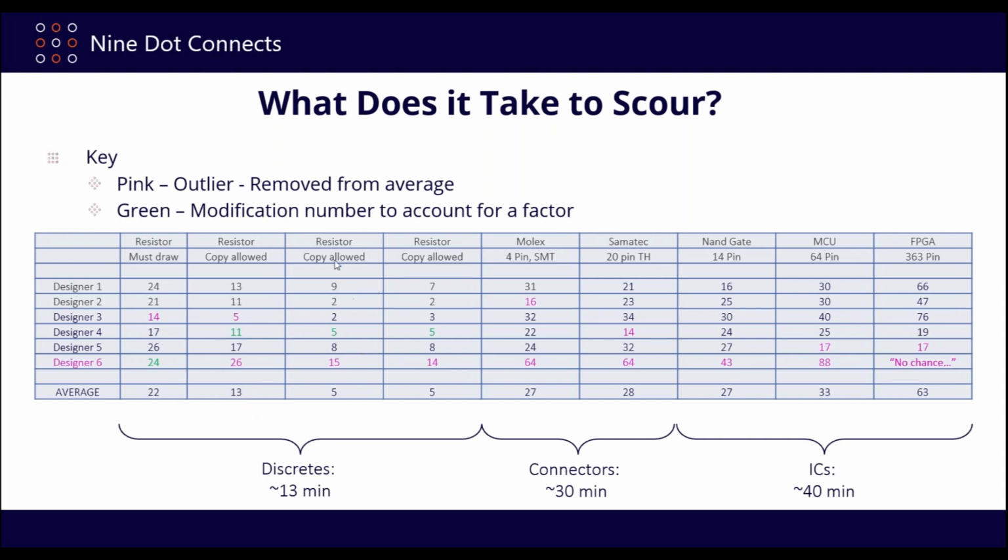These other two over here, they were 0603 and 0402 respectively. Now you have the symbol, now you have the footprint. So now it's pretty efficient to get these completed because you've already got that information set up. The connectors are kind of interesting. Even a 4-pin versus a 20-pin through hole, the 4-pin SMT versus the 20-pin through hole, they still took about 30 minutes to do.